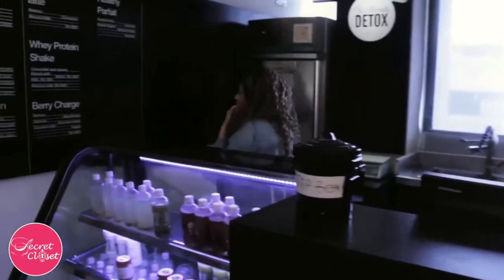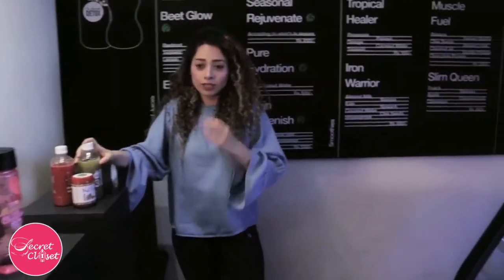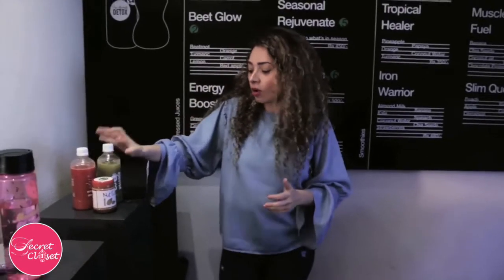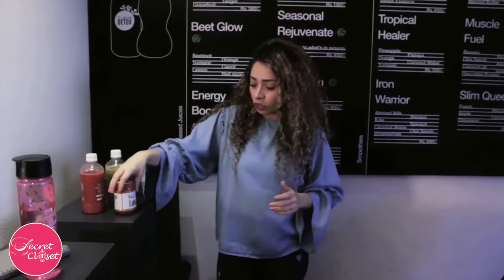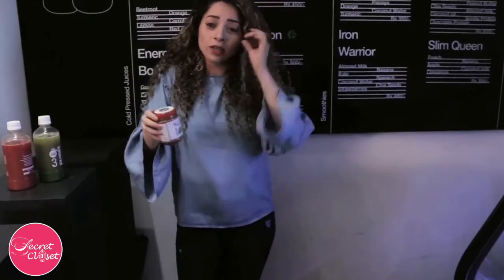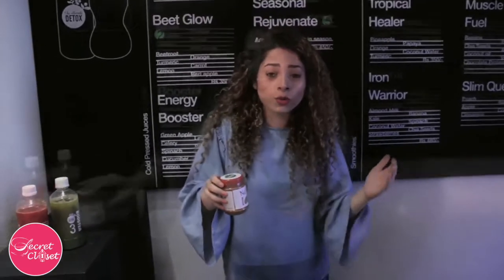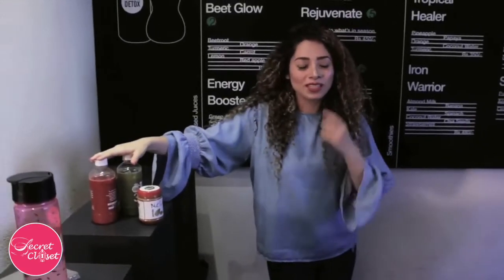What are your favourite Ultimate Detox products? My favourite Ultimate Detox products would be our Energy Booster Number 3, which I have on a daily basis as a snack. Our nut butter — we have plain and crunch. Crunch is my favourite, plain as well. I add it into my smoothies, I spread it on toast. And number 2 is Ivy Glow.